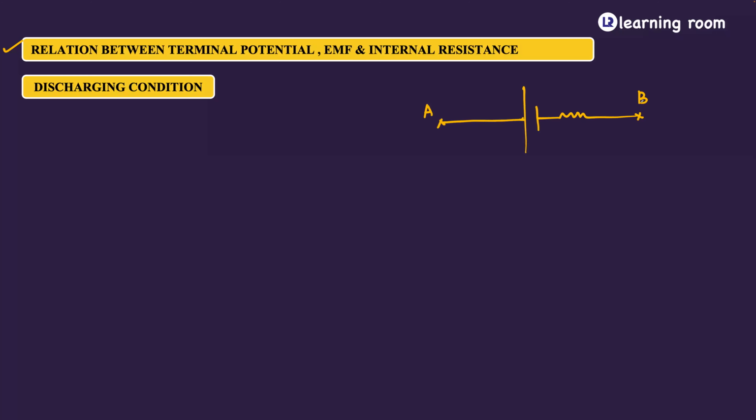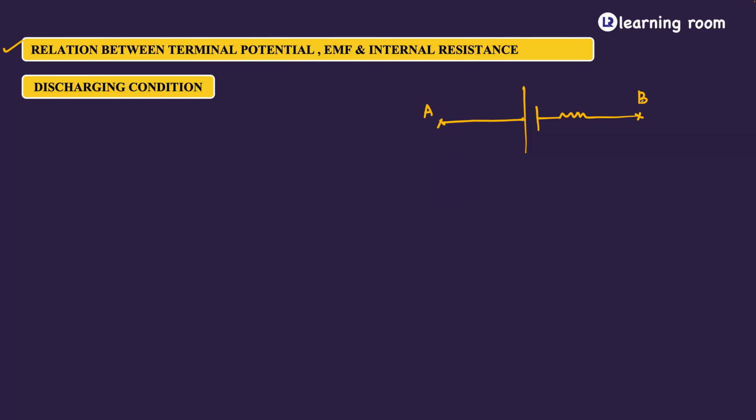Okay. So whenever you talk about a cell, there are two scenarios that are possible. For example, when you connect this battery across an electrical circuit, let's say a bulb, the bulb will draw the power from it, meaning the cell is going to get discharged. It is giving away its energy to the bulb to glow. There is another possibility also, which is reverse, meaning this cell can draw energy from another cell. For example, there is a 1.5 volt battery. You can connect it across, let's say, a 5 volt battery and try to charge it.